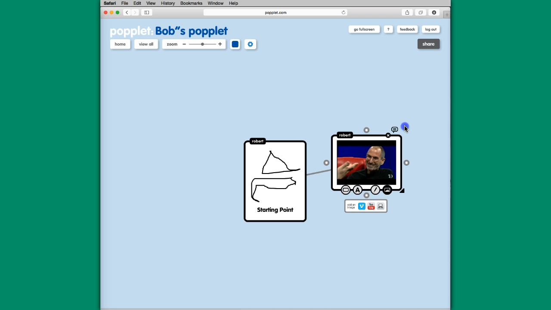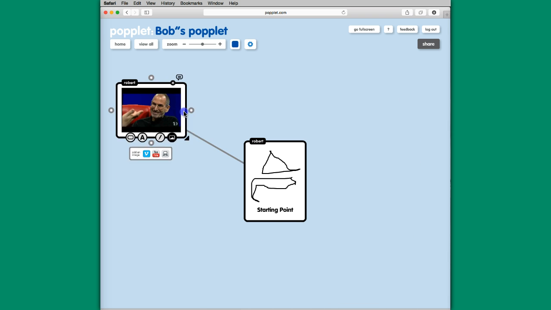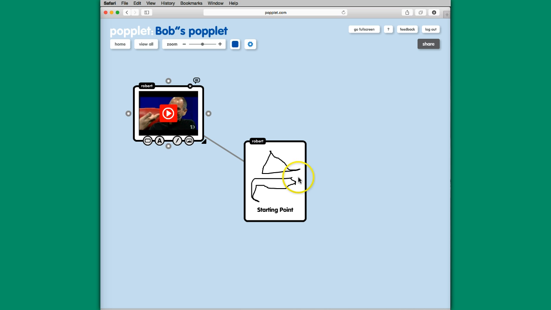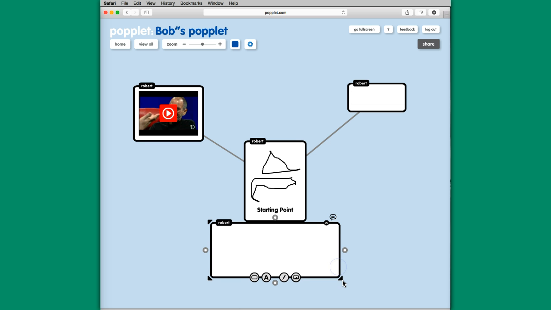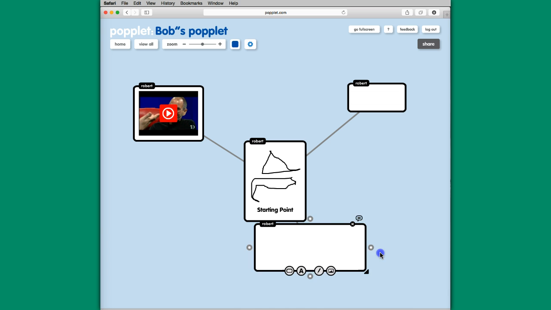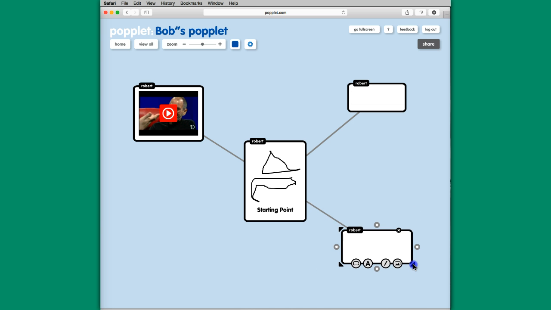I have the ability to drag these items wherever I want and place them wherever I need to have them placed. If I go back to this Popplet, I can create another item off of here. Back to this Popplet again, maybe I go to this spot, and I can drag here. Notice if you grab these corners, I can make the size, but I can also just drag it and move it over to the side. Maybe I come back to this one again. All I'm doing is clicking on this Popplet so I can get access to essentially the toolbar here. I come over here and grab this one and take it over here.